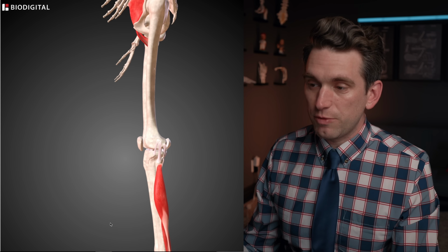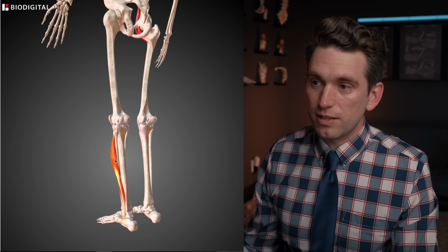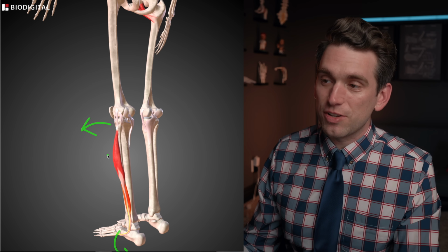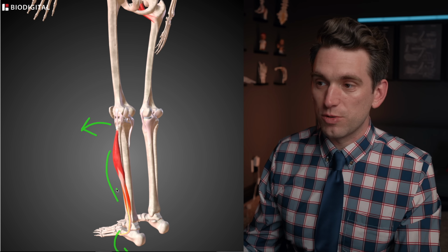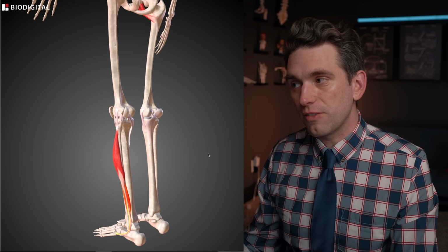The other thing I'll mention, if we swing around here to the left side, whenever you put that amount of varus stress and you also invert your ankle, you're going to be pulling and putting a lot of tension on this group of muscles and tendons called the peroneal muscles and tendons. There's the peroneus longus, the peroneus brevis. This is what LeBron is dealing with for his tendinopathy. Not only do you put tension on that whenever you invert your ankle, but then when you add in that varus, you put even more stress and tension on those muscles, potentially leading to a muscular strain or a tendon injury. So a lot of stuff going on here with Sengun in terms of injury potential.